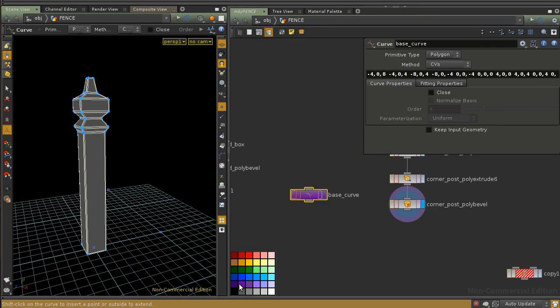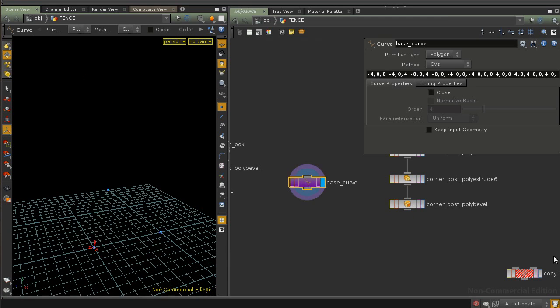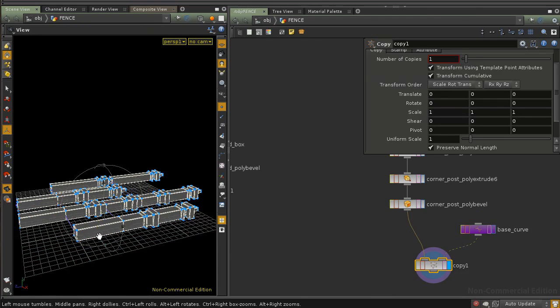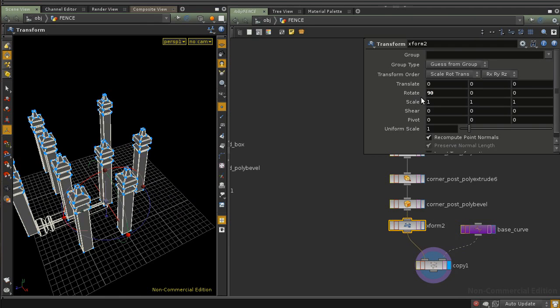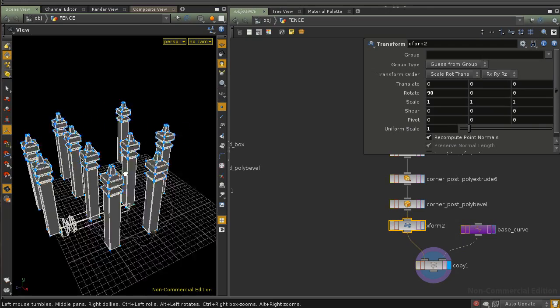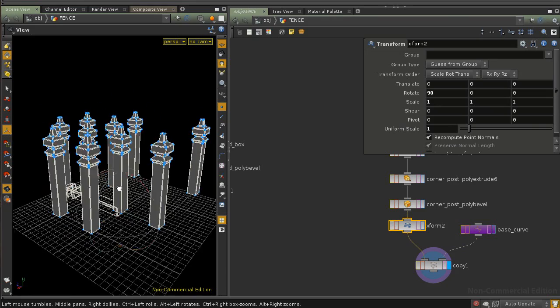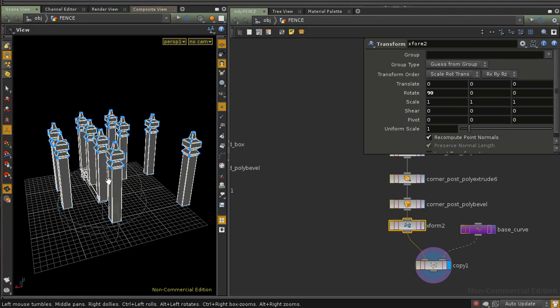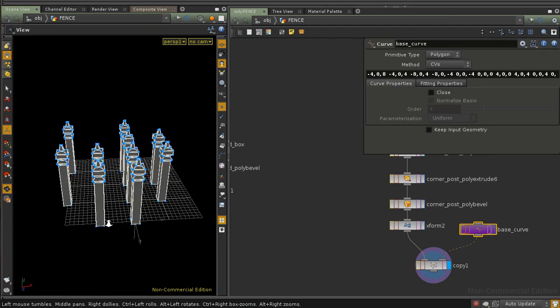Let's just color this purple, because I tend to color the inputs purple, and this is an input, it's a curve. So if we copy the post to each corner, that's what we're going to get, and let's just move them to the right orientation. That's exactly what we're going to do with those guys. We're going to copy one to each point in the corner, and they're actually kind of done already. That was easy, right? The harder part, I think, is the boards, but it's not that hard, as I said.